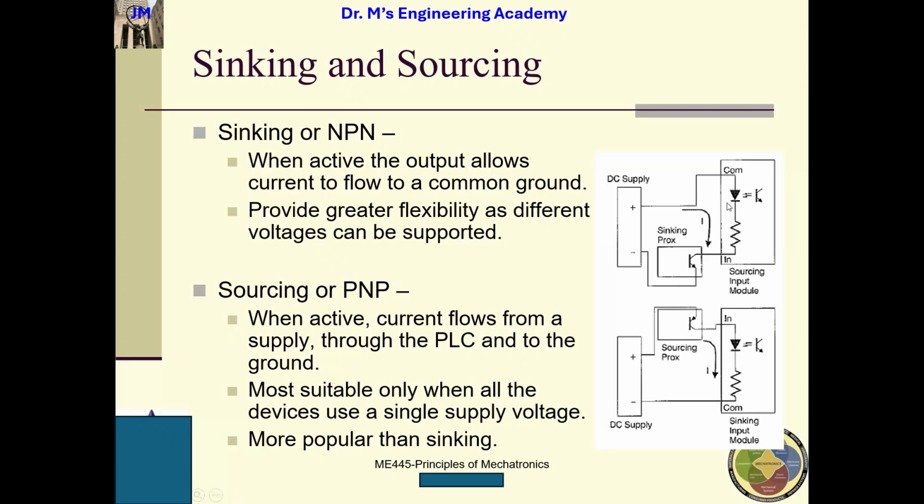So this is sourcing. When active, current flows from a supply through the PLC and to the ground. It is most suitable only when all the devices use a single supply voltage, and it is more popular than sinking. So one is sinking, one is sourcing. This is a sourcing, and this is a sinking.